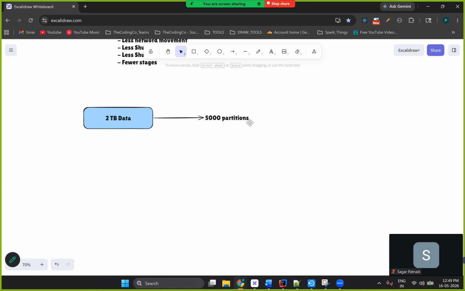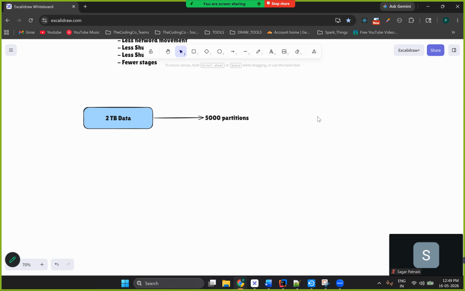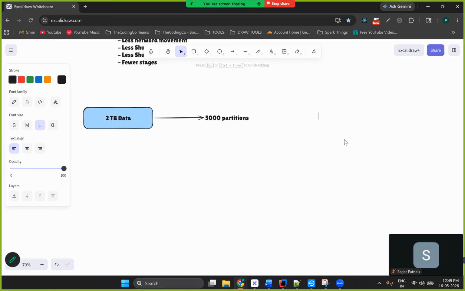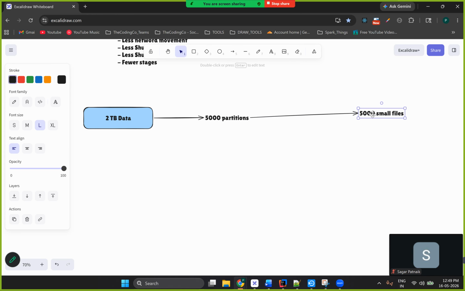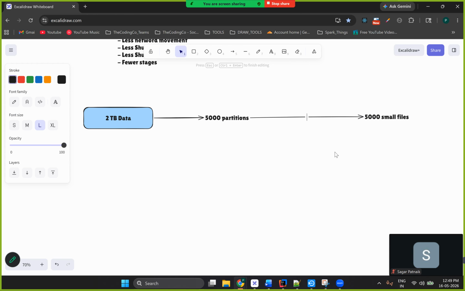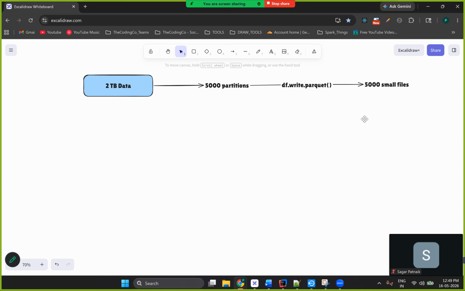Now if we directly call df.write.parquet or something like that, then it will create 5,000 small files, and this becomes the small file problem.